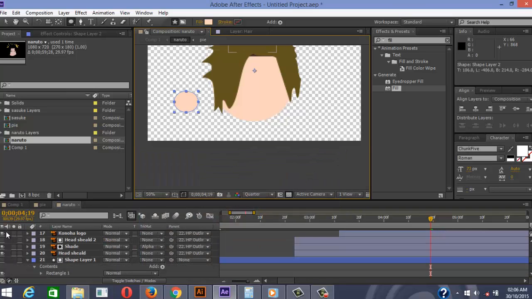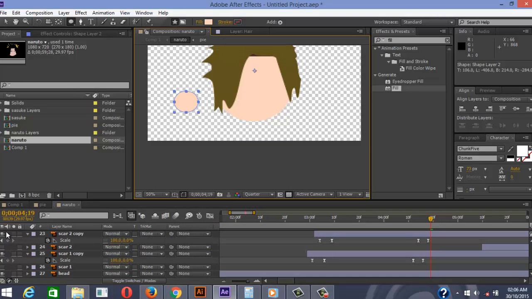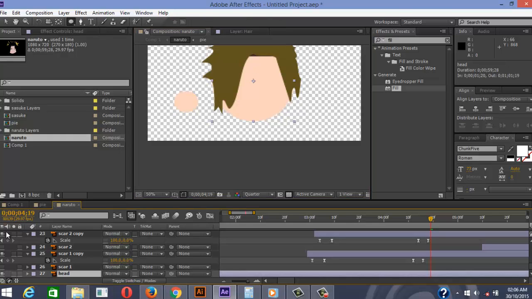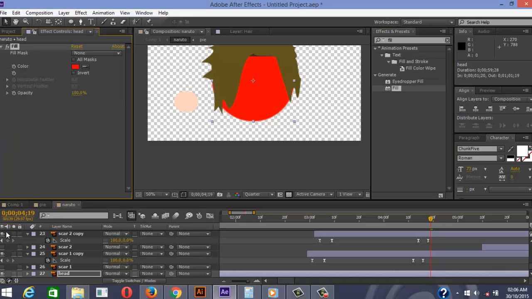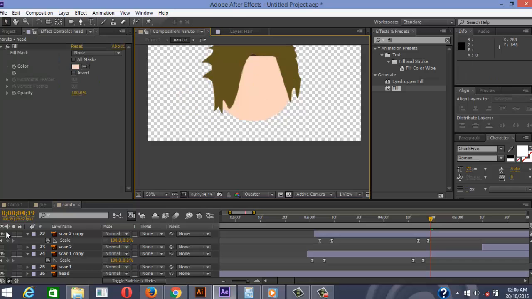Why I did this is because if I click on this shape, we can change the color unless we add fill to it. If you add this fill, it automatically changes to red, and we can get the original color back again. So we don't need this anymore, we can delete it.